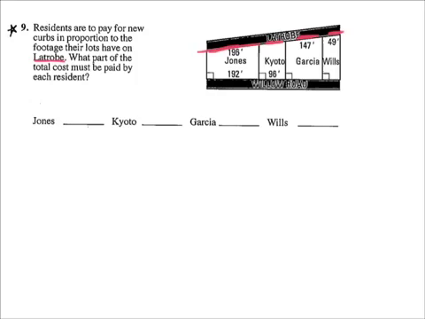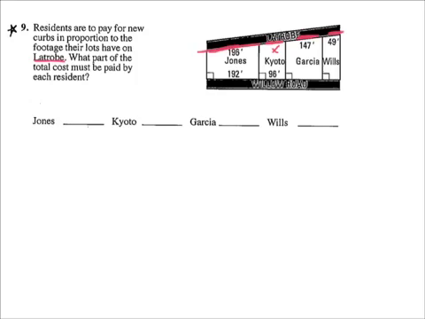So there is one total charge for this whole curb, and I want to know how much of that cost is this guy going to pay, how much is this guy going to pay, and so on. Okay? The only one I don't know is this Kyoto. This is the lot that I'm not sure how much frontage he has. So I'm going to call this X. And then I'm going to use that side splitting theorem and set up a proportion. Okay, this is a pretty direct proportion here.